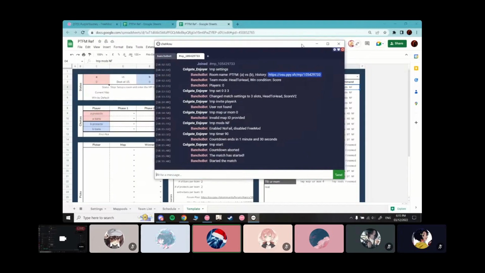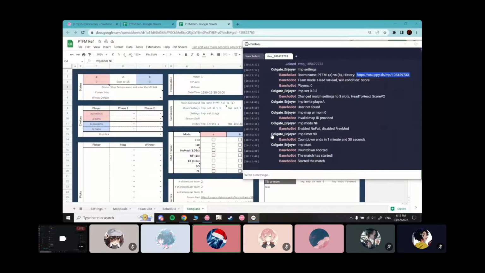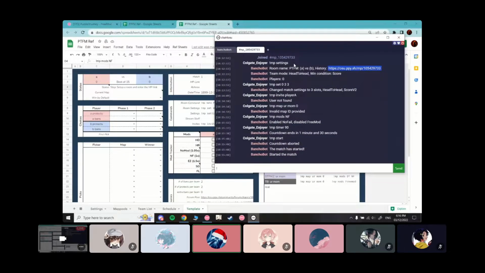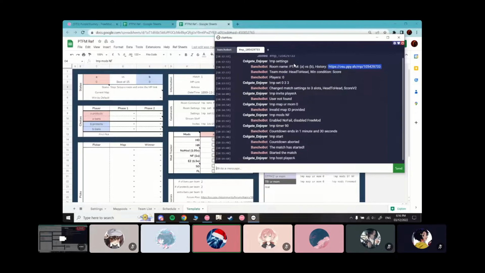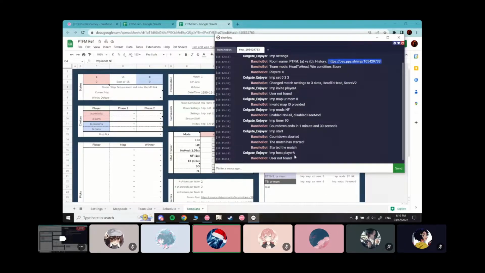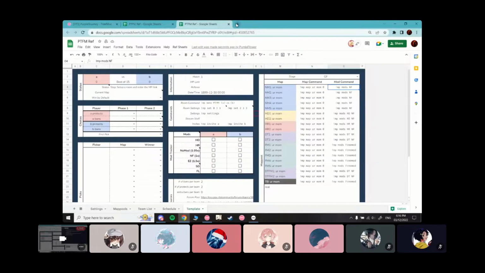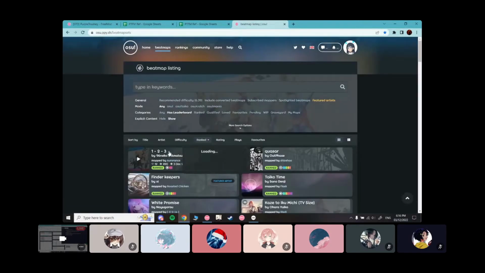Wow, cool. But let's say it's an actual match, so a round of 64 and above. You're gonna let the players have warm-ups. To do that, you're gonna do MP host, and then either of the players, it doesn't really matter. So like player A, let's say, and this basically gives them the host so that they can pick a map. So make sure the map is less than 3 minutes 30, I think. Yeah, I think. And so usually when a person puts a map, let me just show it quick.